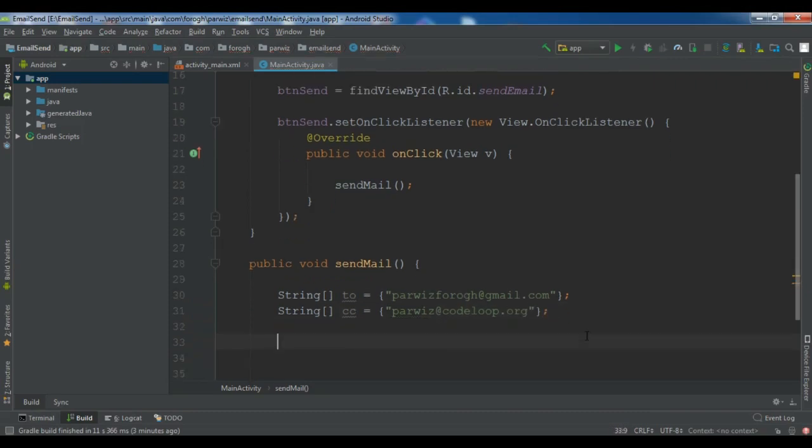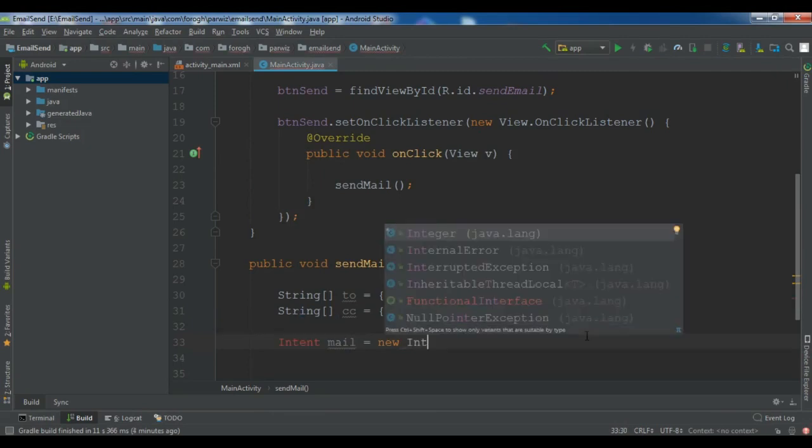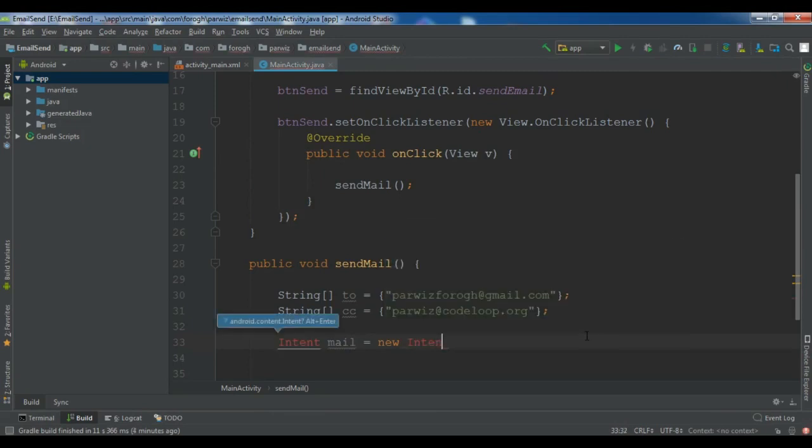Okay, now after this you can use intent for this. Intent, I call it mail, new Intent, and I need to import Intent.